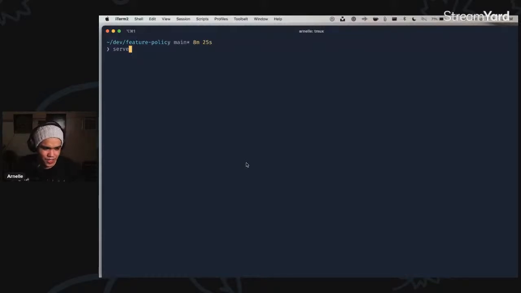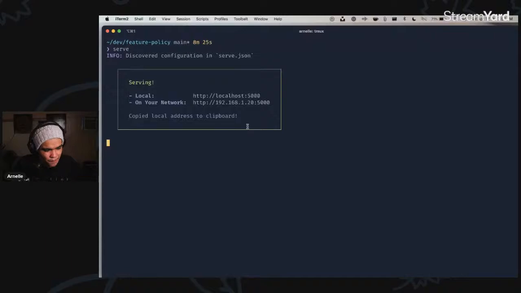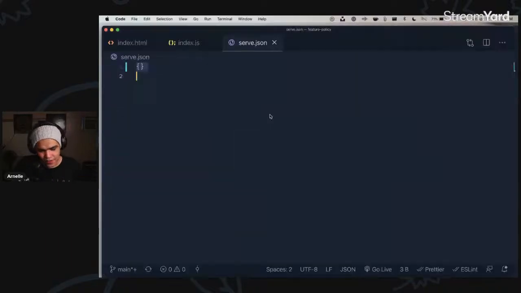So it could be through Nginx, so you have to provide a feature policy response header from there. It could also be directly from a Node application or Django Python application. Then you have to specify the feature policy response header from there. In my case, I'm using serve, and serve has a config file which I will use.